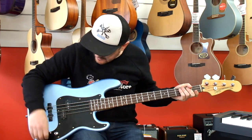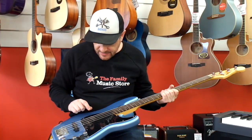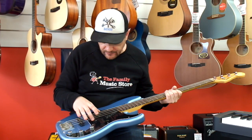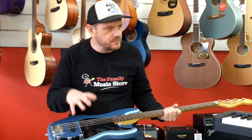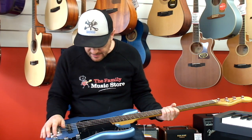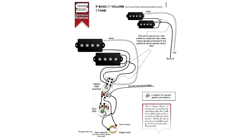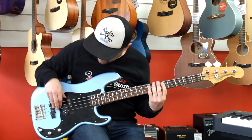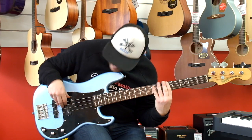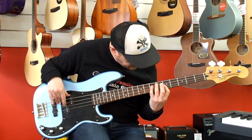What I did on this one is I put a little push-pull pot in here, which is a series-parallel mod for this pickup. I saw a guy on YouTube do this. I'll put a link to his video where he explains it. Basically it takes this pickup, which is normally wired in series, and turns it into parallel, which makes it like a normal single coil, more like a jazz pickup. It sounds like this, the fat, growly, precision bass sort of sound.